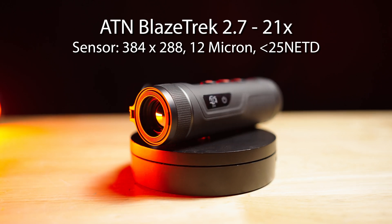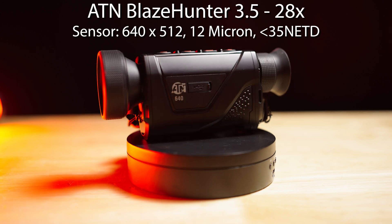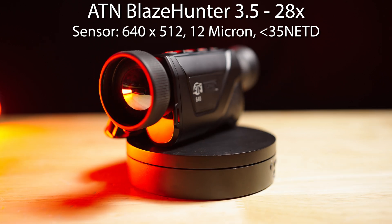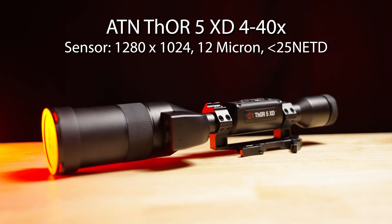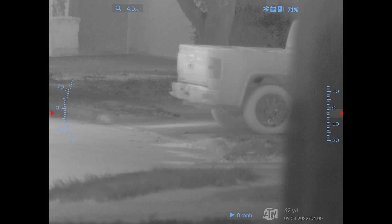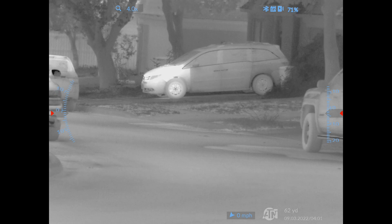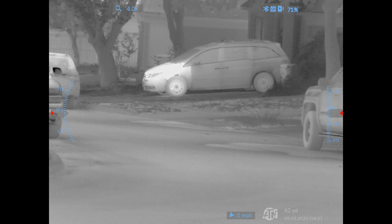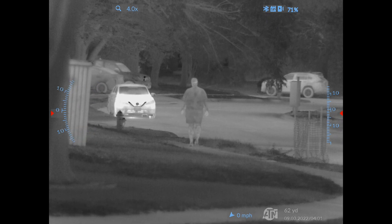I want to point out that I tried to give you guys some real world comparison, meaning I did this during the daytime — it was a little under 80 degrees Fahrenheit. Humidity wasn't non-existent but it wasn't over the top either. The reason I point this out is because thermal devices can be used day and night, however they look best when there is increased contrast between living things and the environment. So at nighttime, where the sun isn't shining on things making them radiate, it's going to look a lot better. I did not give any of these devices any kind of advantage and I wanted to portray some realistic and conservative results for you.